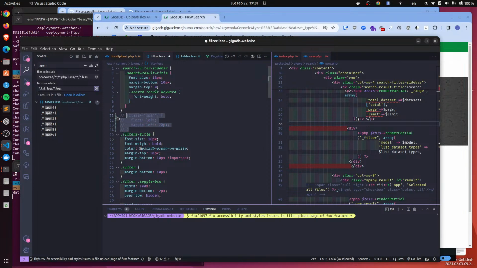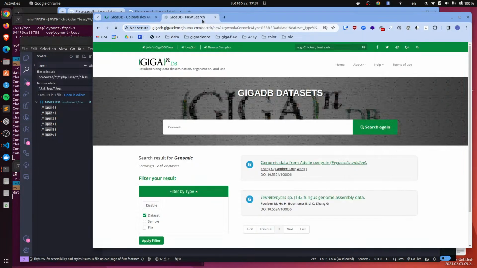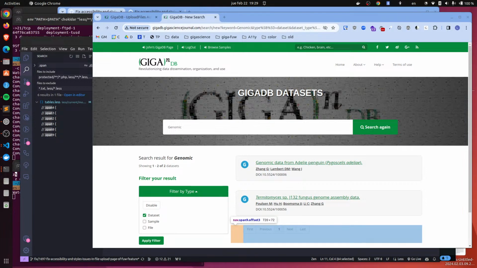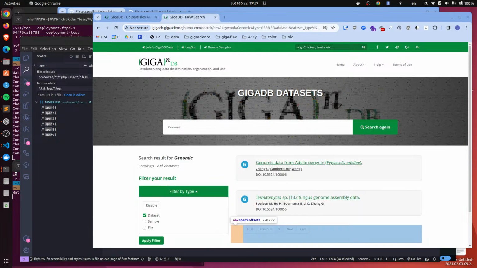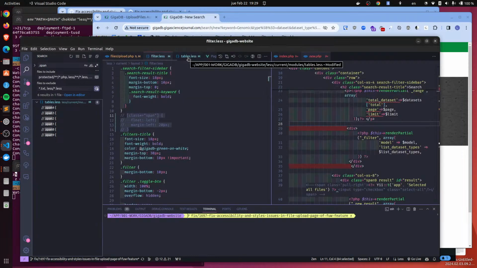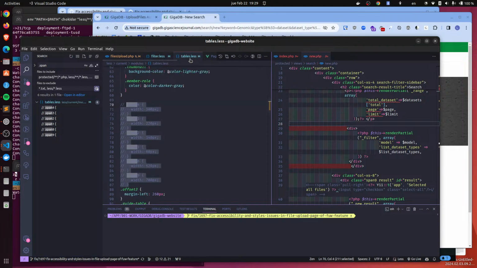Let's also comment out this because this is terrible. Okay, I see a change now. There was a change, and there is a change here also. Now I'm working on something completely different. But I see span offset. This is not good. There is a span 9 class, which is now not doing anything. And so let's add it back.